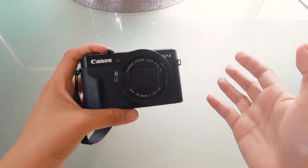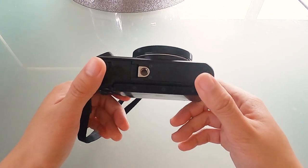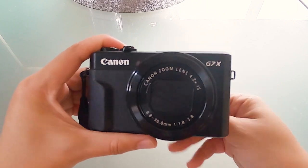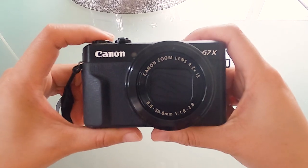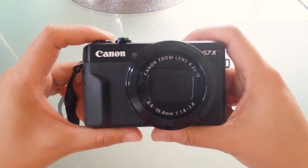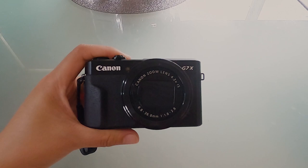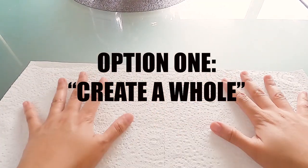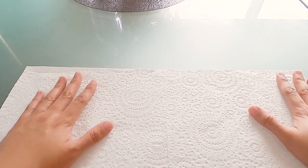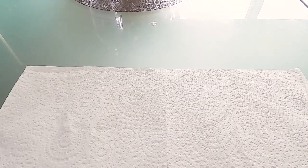So we're gonna try to clean it again, and I will show you what I did before. Maybe if you have this kind of problem, it will help you — it may work for you. Hopefully it will work for me this time again. First thing we'll do is put a clean sheet down so that we have a proper workspace and we can see what's in there.